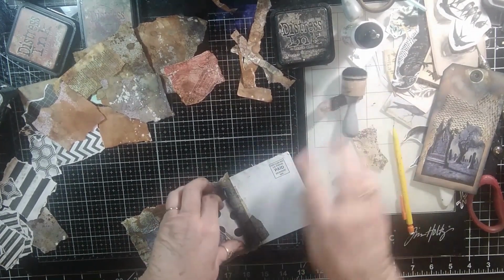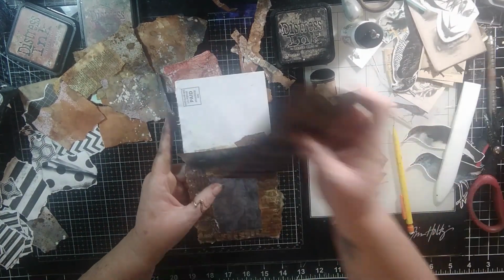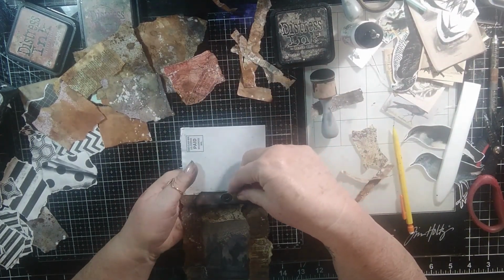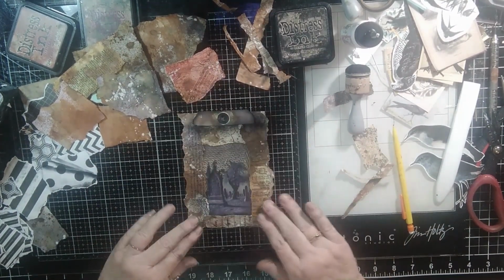Just kind of ink around the edges of it. Take that piece out. And then this will slide right down in there. And we have our tag.